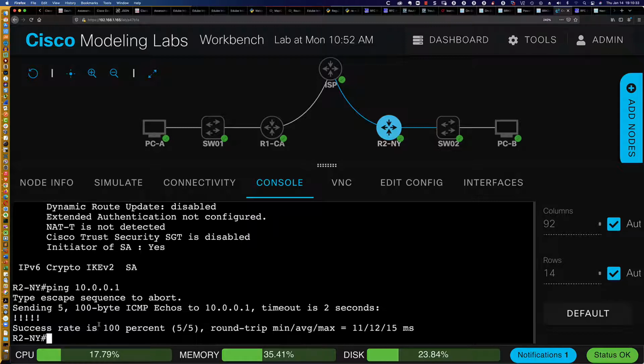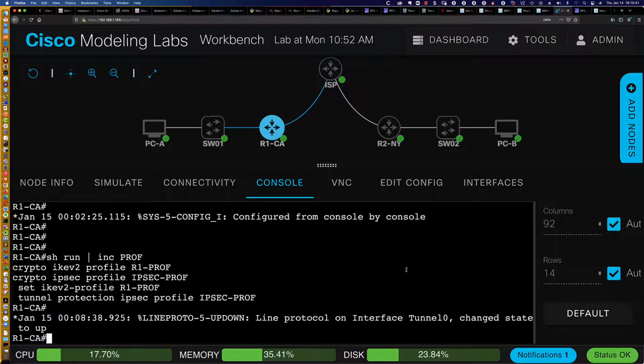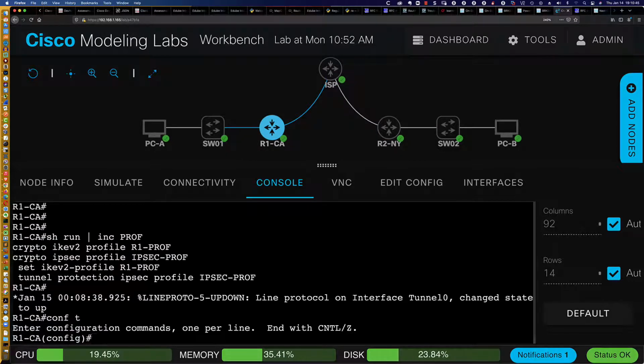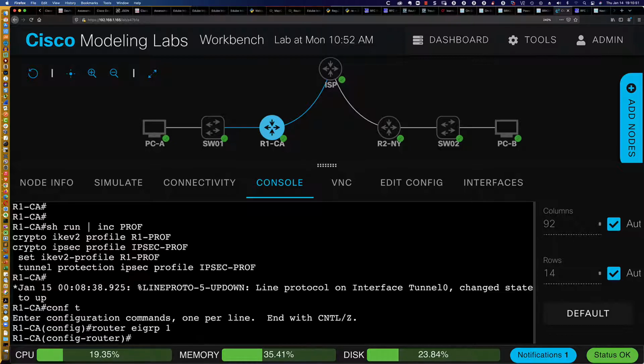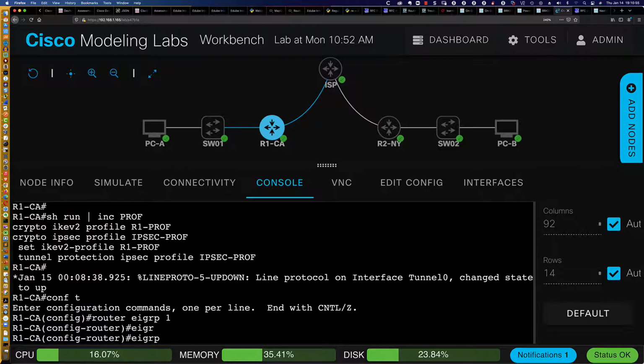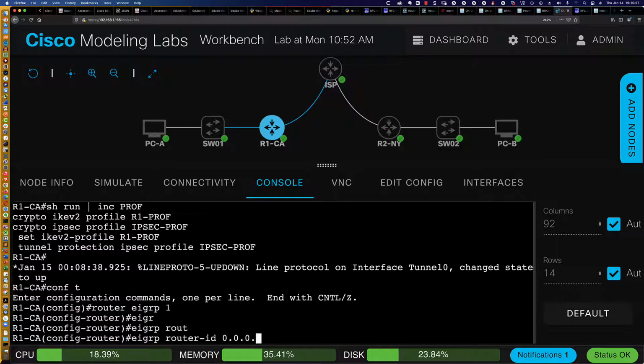Well, if that's up and we've got the tunnel up, now I could do static routes, but no one likes to do static routes, right? Let's run a routing protocol here. And so we've not shown a lot of love to EIGRP. So let's say router EIGRP, and we'll just simply use 1. And we'll say EIGRP router ID, and we'll set it to 0001.